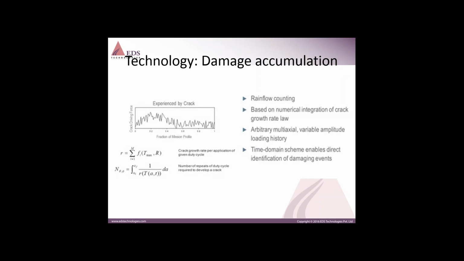So we use rainflow counting to identify the individual cycles in that loading history, and then we calculate the crack growth rate.